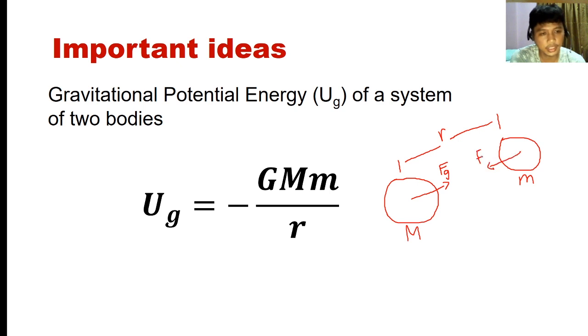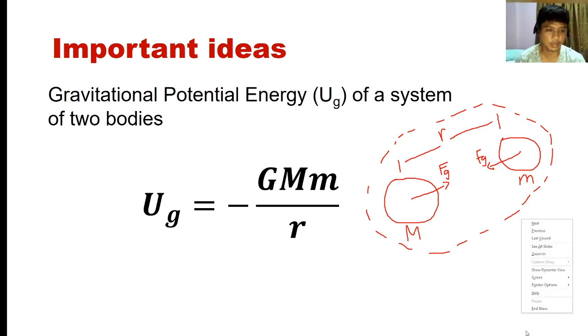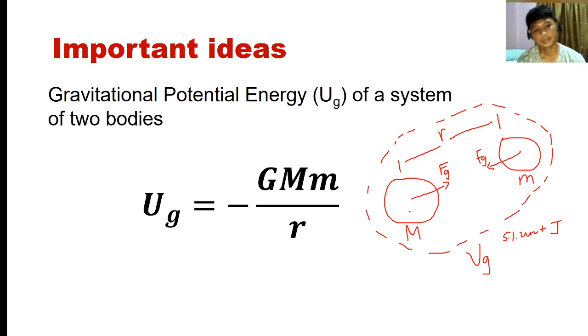And if we treat both objects as part of one system, the two-body system, then these two objects will have a property, and let's call that property gravitational potential energy. And let's give that property a symbol of UG, and its unit is joules. And what else do we know about this? There's one internal force, and that force is the gravitational force.